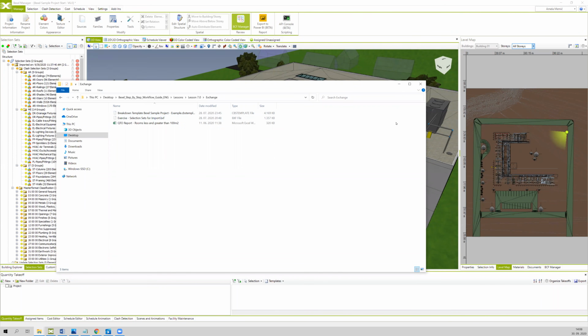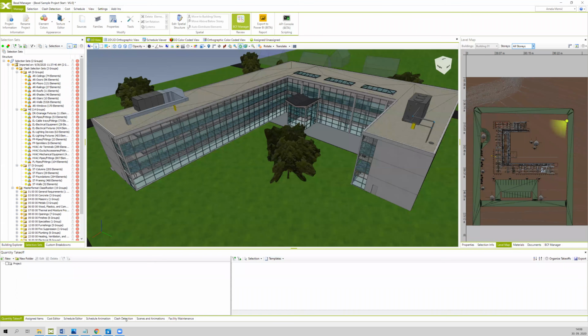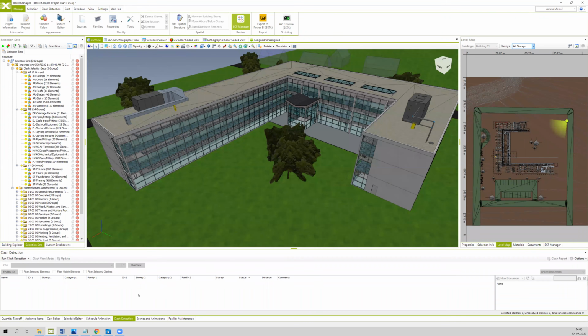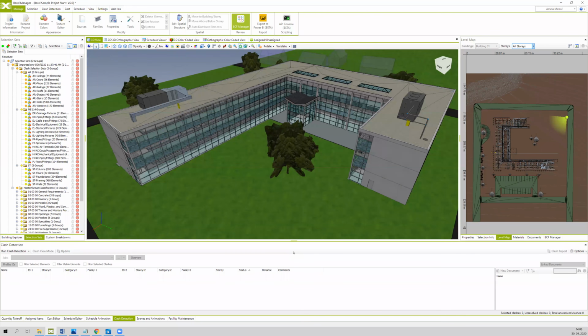So now we will begin with clash detection. Clash detection is currently empty because we haven't created a clash job. Now we will start with 4 different exercises, and in each of those exercises, we will determine a different clash type.